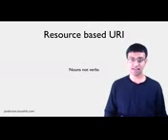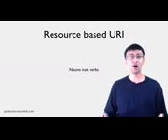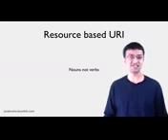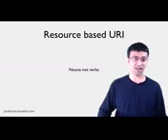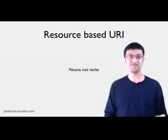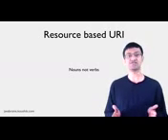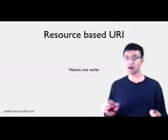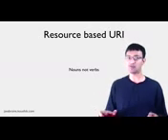Again, using the static web example, right? You wouldn't create a directory called get profiles, right? You wouldn't name a directory called fetch messages. The directory name would just be profiles, in which you keep all the profile pages, or messages, in which you keep all the message pages, right? So that's all there is to the name. The URI should be just the noun. It shouldn't have the action.